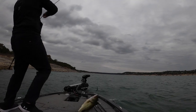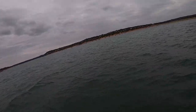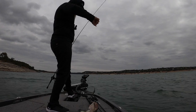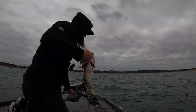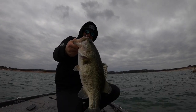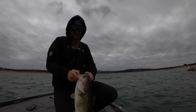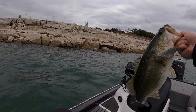Look at that. Yes, sir, that's a tank. Woo! The wind is your friend. It's a cold fish, too. This fish is cold. Look at that. That's a 4-pounder. Stoked, man. Nice.